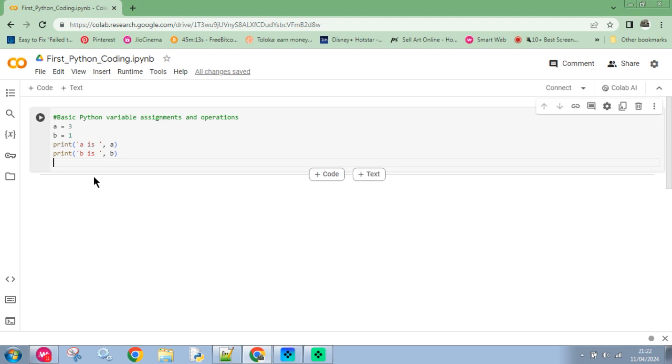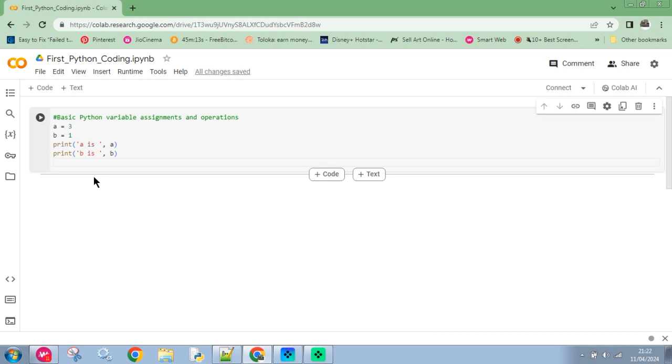At a very basic level, we can declare variables in Python like this, and you can say it's loosely typed, because if you compare it to programming languages like C, C++, Java, and even some other languages, there we need to define the variable type.